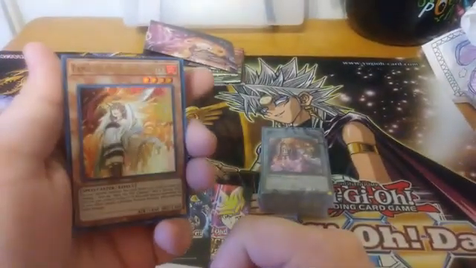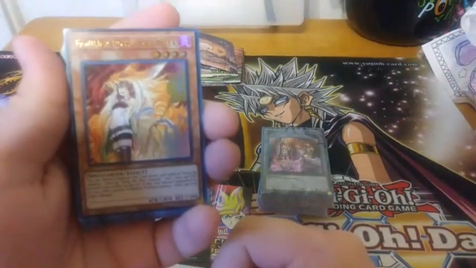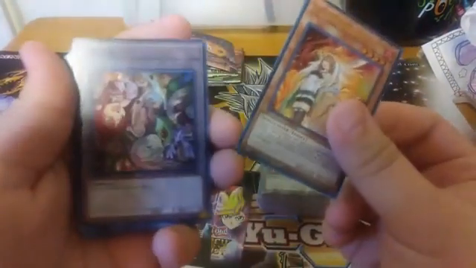So our variant card for the structure deck was the Hita. And there is our variant token.